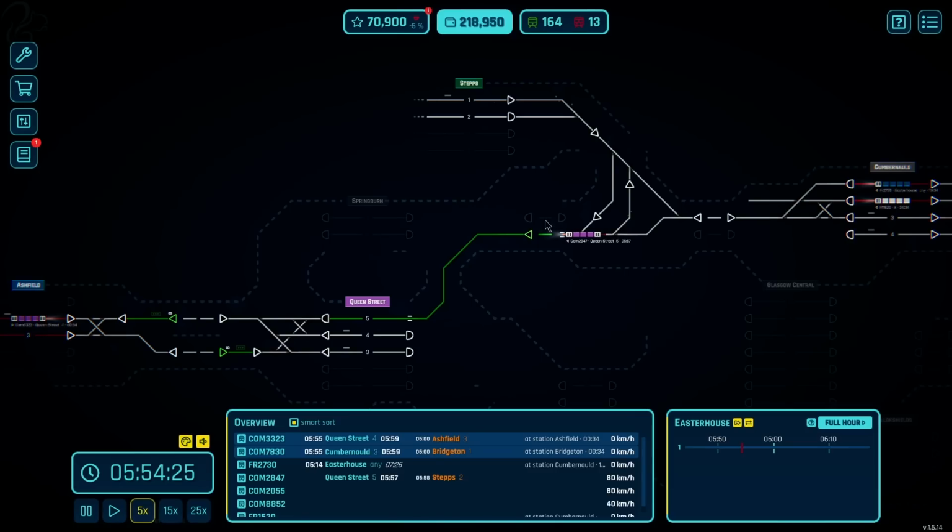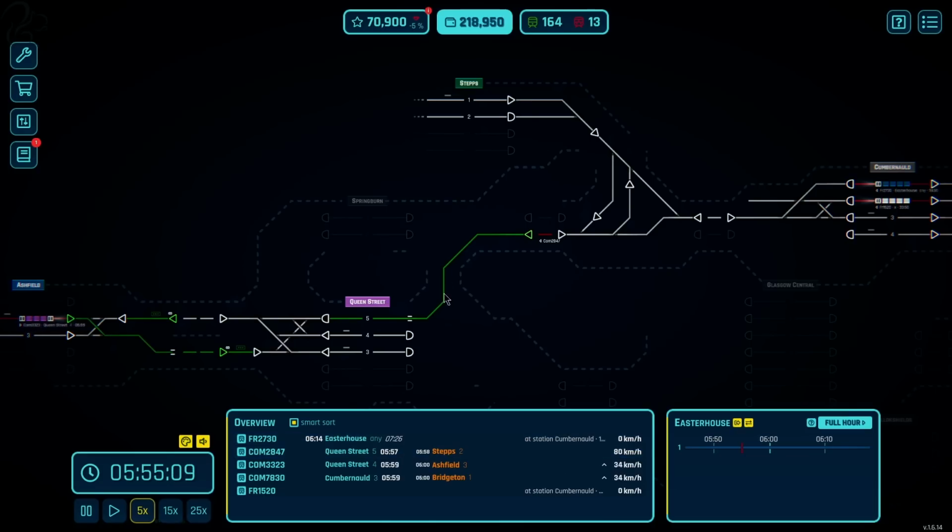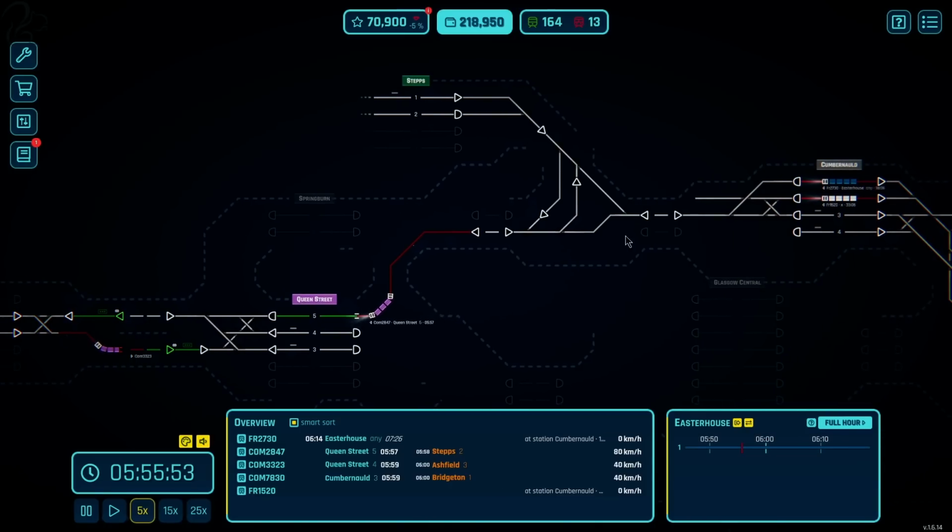There is another auto-lock tunnel here, so I kind of want to get that and then change this track so that we're only single file through the bit where we need to be single file. Should we put it that way? And otherwise, we'll try and maintain double track as best as we can. There's not a lot of room.